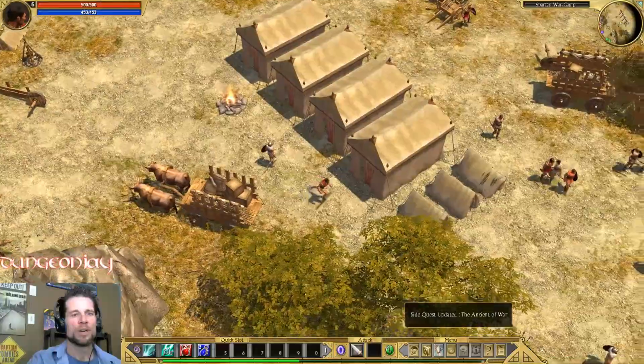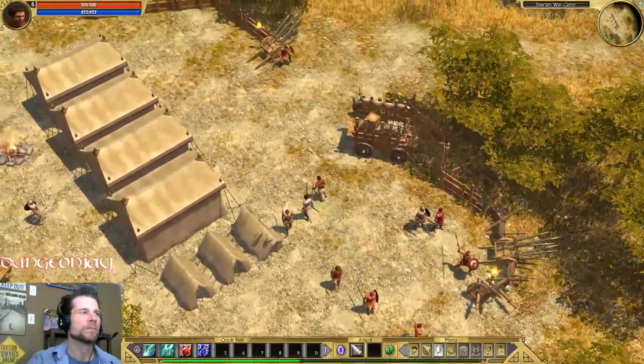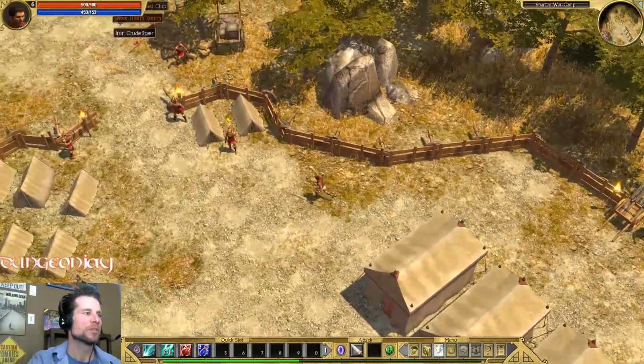All right, so we gotta go save an old warrior that's gotten himself into deep trouble. All right, anything over this way? Gates. Ways you can get out. Seems like they're protecting this area right here. Here's something. This guy has something to say.